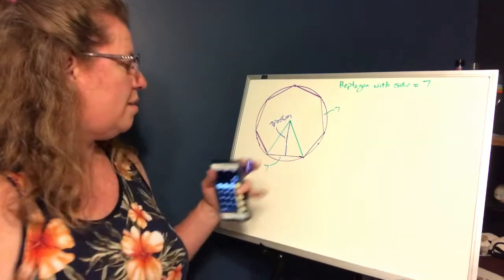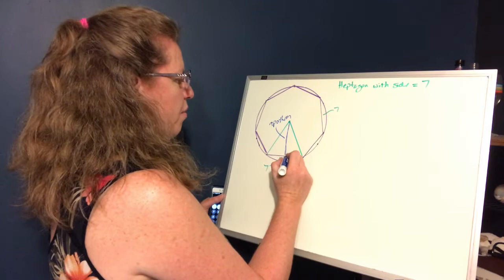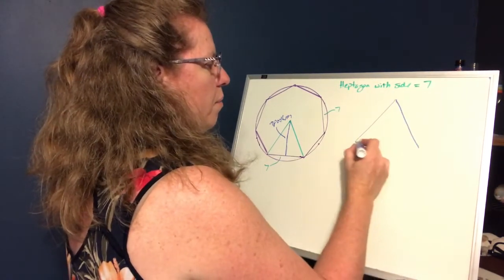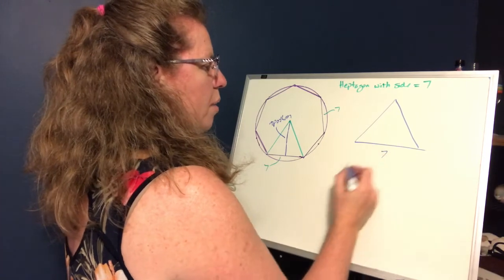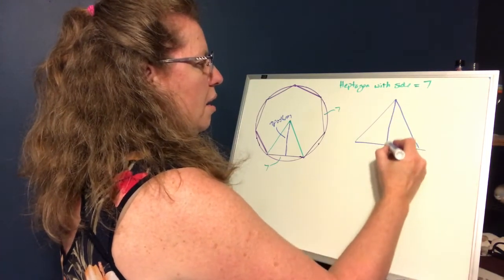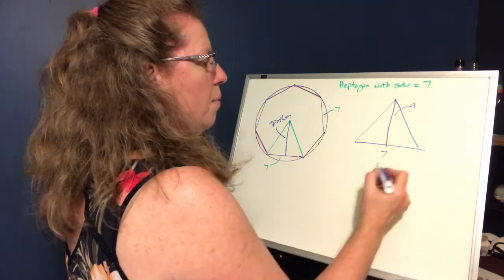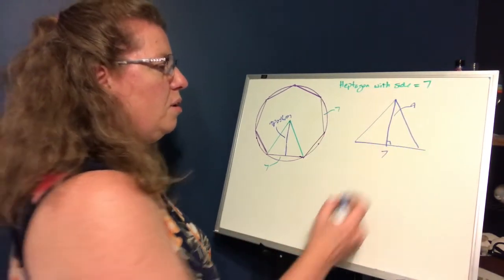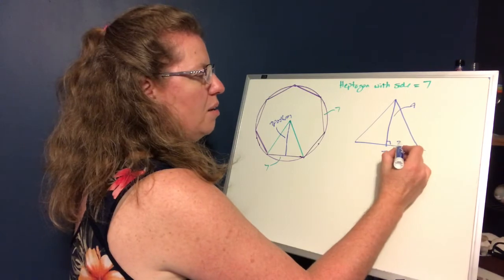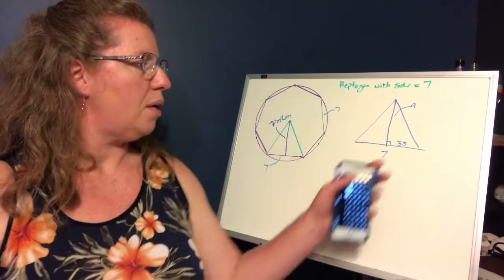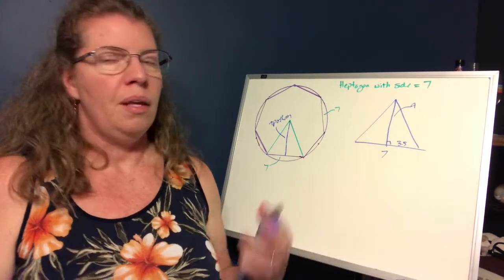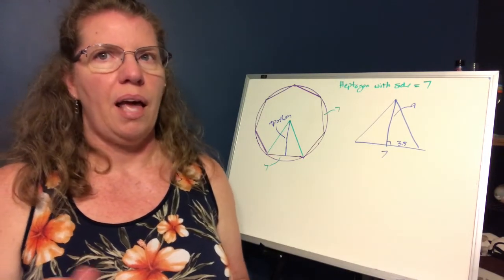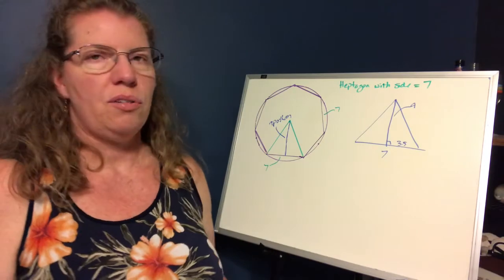Okay. Now this time we know this is 3.5. Let me go ahead and draw the triangle over here, just a little so you can see a little better. Here's 7. Here's my apothem that we need. And we already know because it's an isosceles triangle, we know that this side is 3.5. So we've got one side of our little right triangle, but that's not enough to use our Pythagorean theorem. So we have to pull back again, and we're going to be looking at trig.